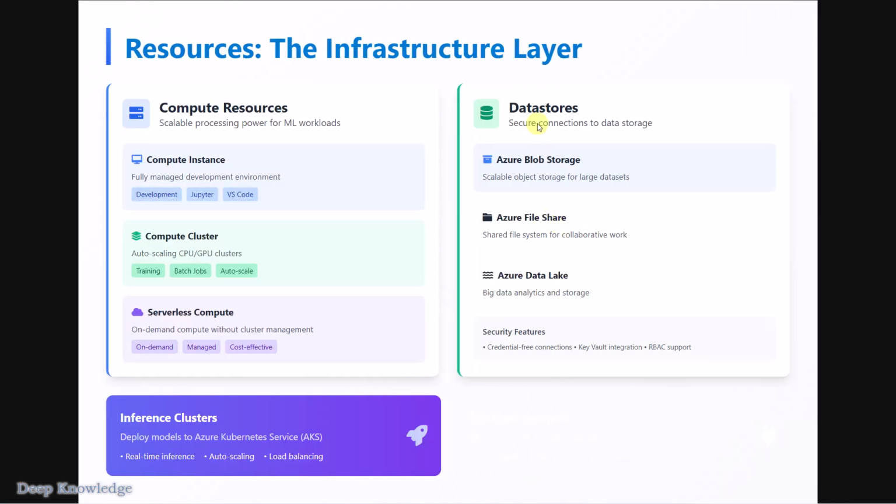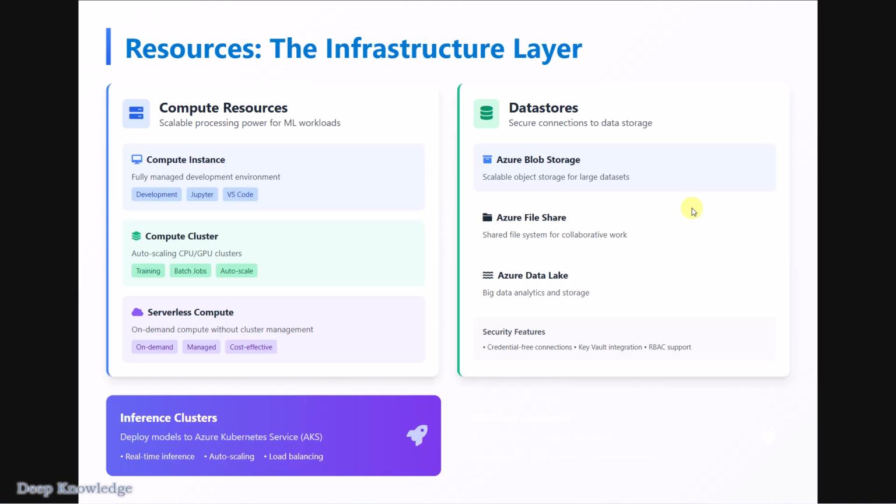Sorry, guys, I just jumped from the data stores. Data stores are a secure bridge to wherever your data lives: Azure Blob Storage account, Azure Data Lake, file shares, and you connect once to the workspace.